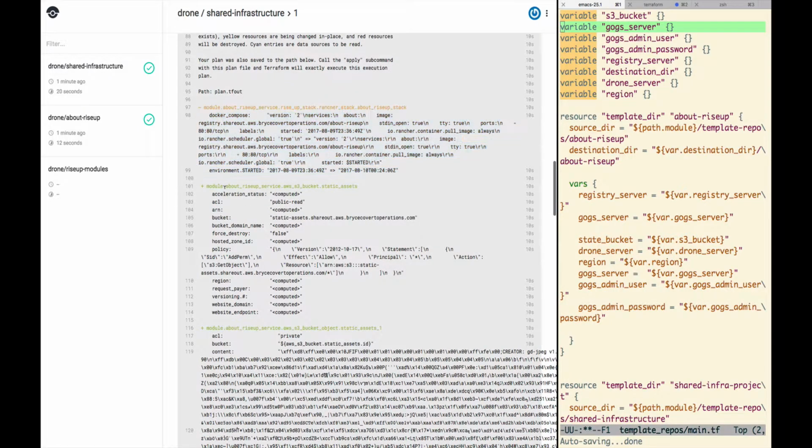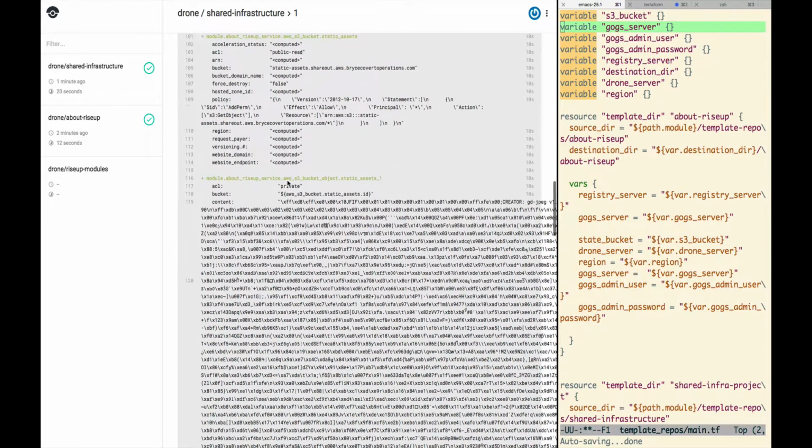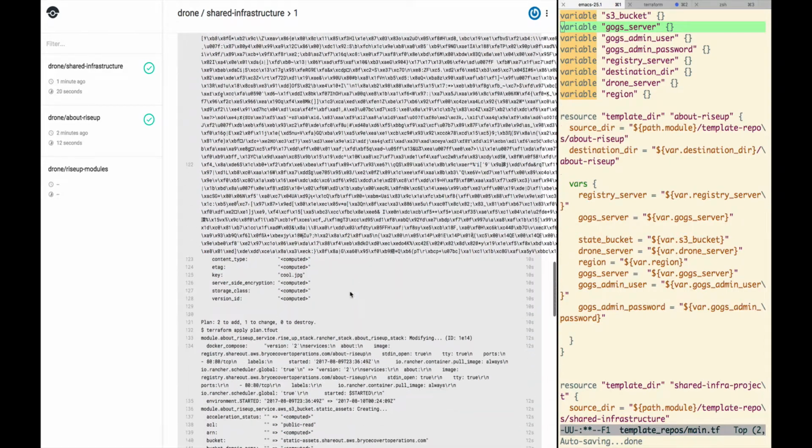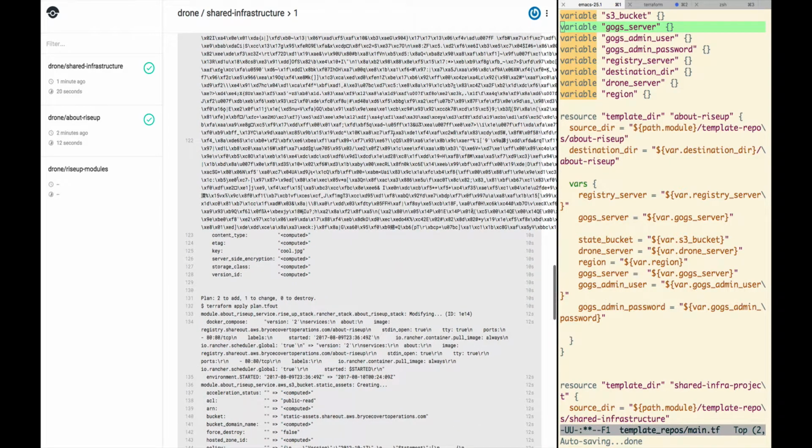Additionally, this green and a plus sign here is saying I want to add a static assets S3 bucket, and then all this encoded stuff is the image that I'm uploading. So it's saying that there's two things that it needs to add, the S3 bucket and the object on that S3 bucket, and one thing to change, and that's the software. And so those two things changed at the same time. And that's the really powerful thing here.